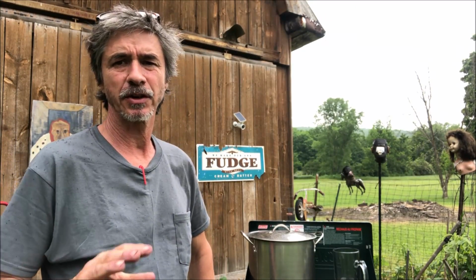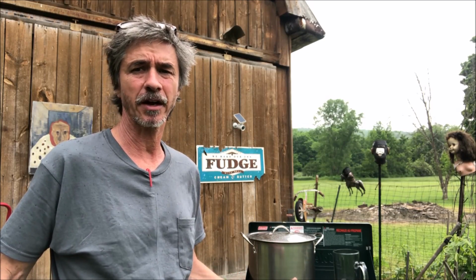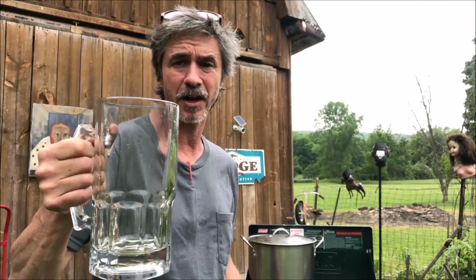It's cooled down, so now I'm going to take some chaga out and put it in my chaga mug, which, you know, you could drink however you want. I drink it in a mug. That's the way it's supposed to be. You're supposed to have it in a mug, not a teacup, a coffee cup. Are you kidding me? No mug. I'd fill it up if I had enough. I'd drink this down in 5 or 10 minutes.